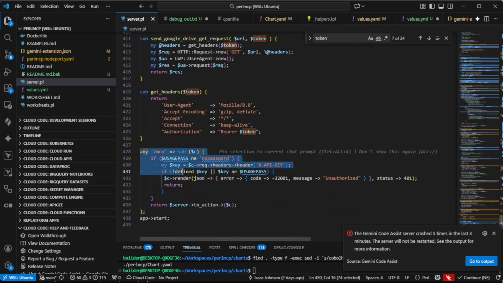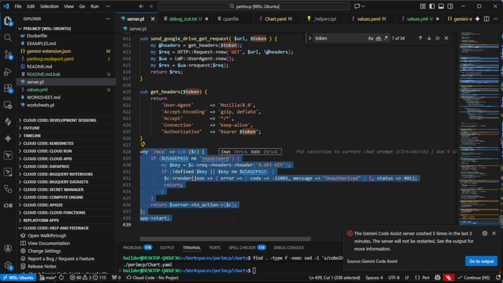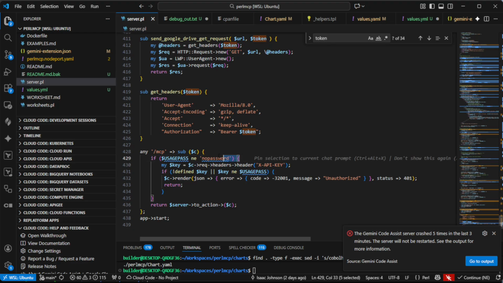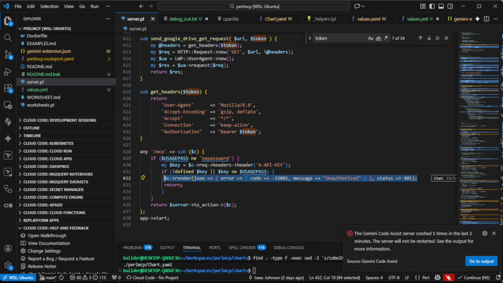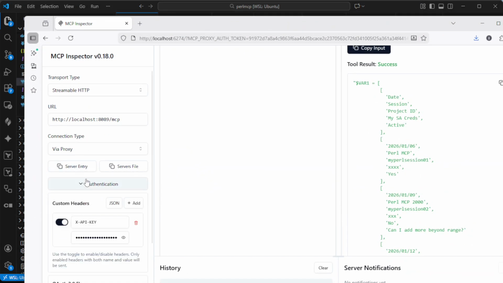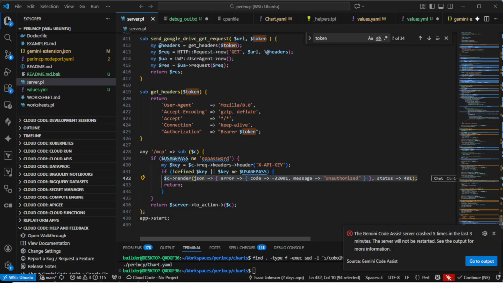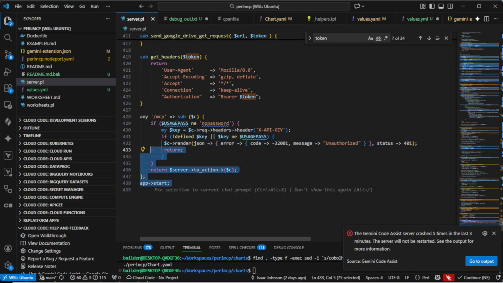Now here's the little smarts for the whole password. Instead of having a password field that I'm passing in, which is dangerous, if the team has set a password on this project, then I'm going to look for a header called X-API-Key and check that, and reject calls if it's unauthorized. The reason the header is so much better is not only can we use header authentication over here, but this works far better when we add it to things like n8n. And then we start the app.